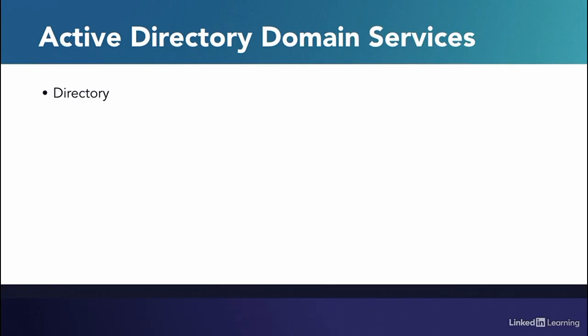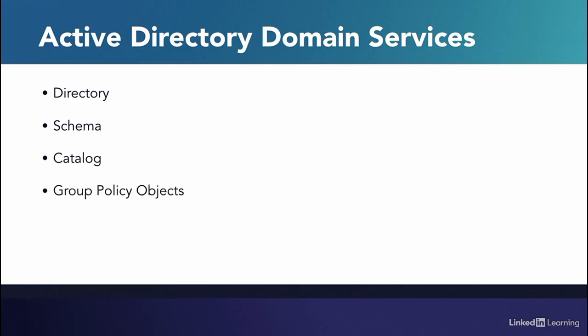We get a directory where we can store identity-related items, which we can refer to more properly as AD objects. There are many objects such as users, computers, policies, and so on. We get what is known as a schema that defines the AD objects and their attributes and relationships. We get a catalog, which is arranged as a hierarchy of containers in which the AD objects are put, allowing them to be browsed and searched.